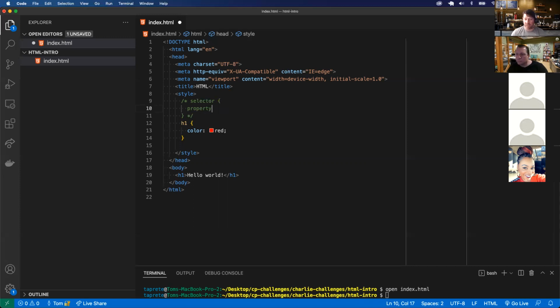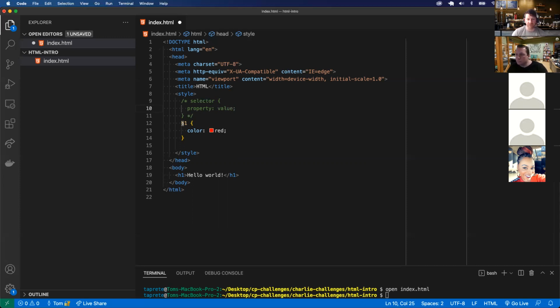So do you want to target the color? The margin? The width? The border? Whatever property you want to target, followed by the value of what you're trying to change. But don't forget to put a semicolon at the end.